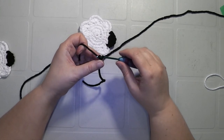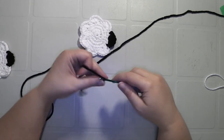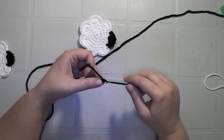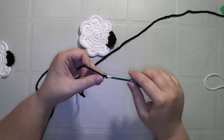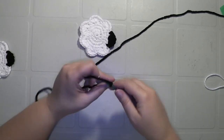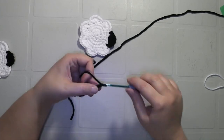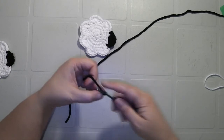Okay, so for the legs, it's just basically a bunch of slip stitches. So chains, pretty much. So we're going to do 16 chains. 1, 2, 3, 4, 5, 6, 7, 8, 9, 10, 11, 12, 13, 14, 15, and 16.